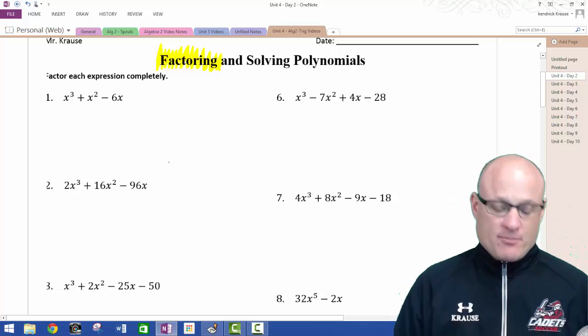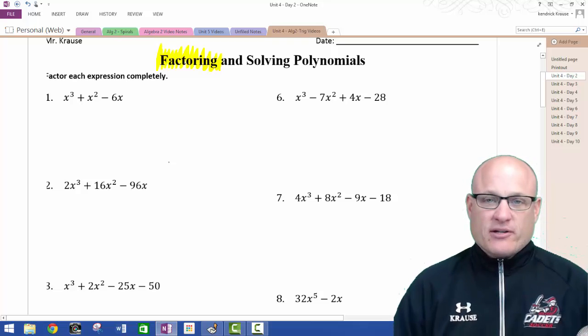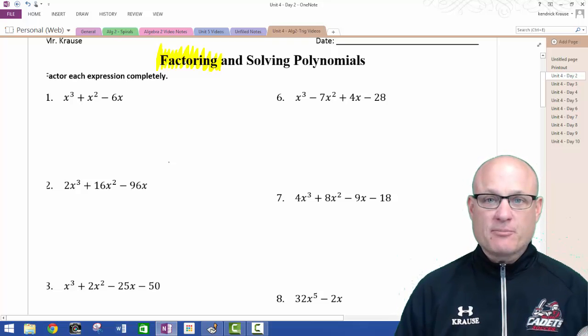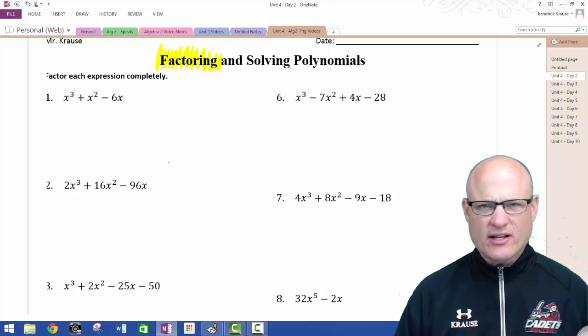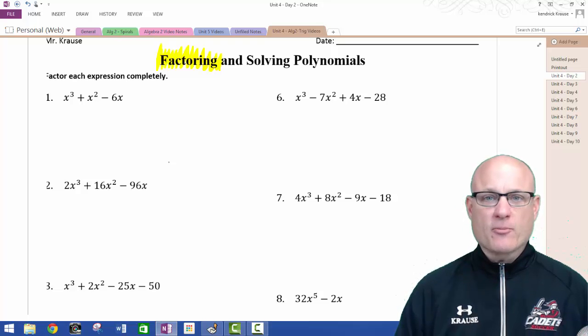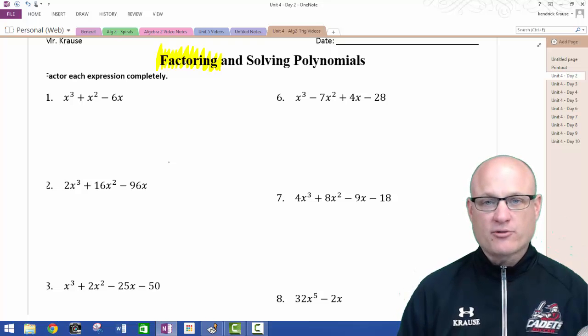Okay, so believe it or not, factoring is one of my favorite things to do. We're going to be factoring different degree polynomials. So this is a little bit past what you would do in algebra. This is algebra 2 factoring. I only factor by guess and check. I think that's the only way you should be able to factor. If you factor by any other method, you have to go online and figure those things out. I think guess and check is the only way you should be doing it.